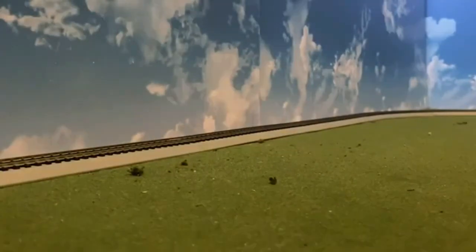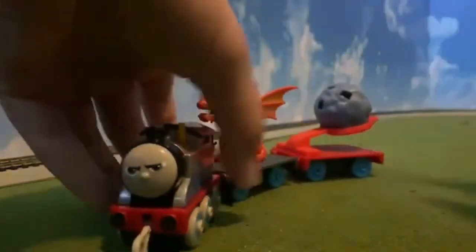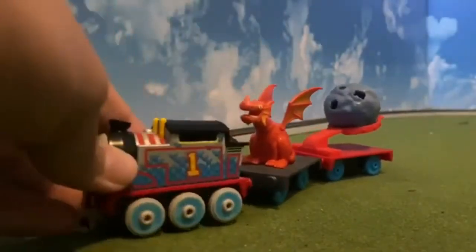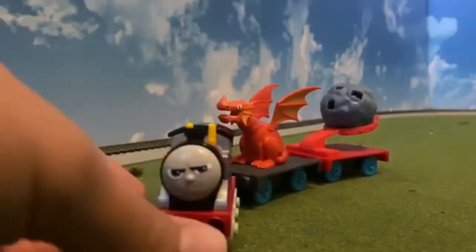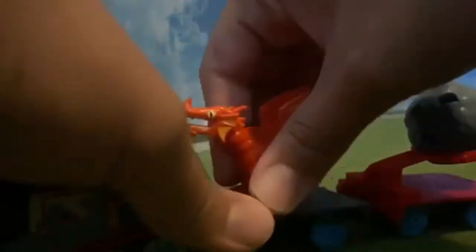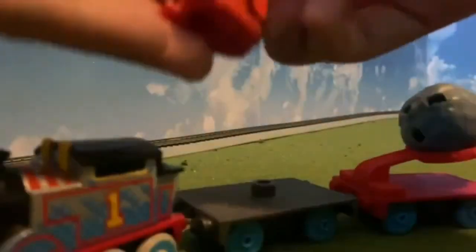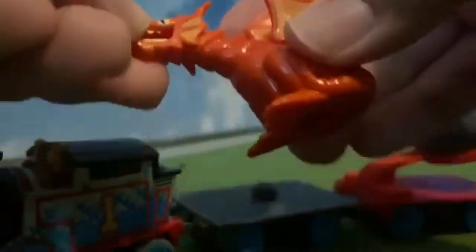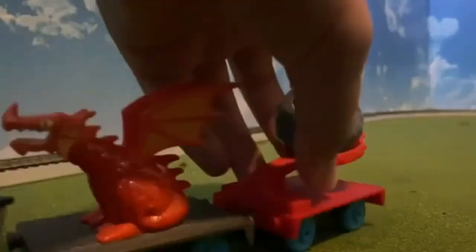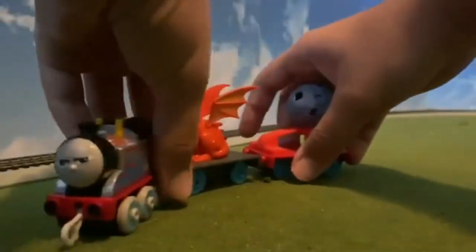So just really that. And then over here, this is one of the three packs that I got. This is Knight Thomas, as I call him, which brings a Thomas that has sort of dragon skills, and his paint is silver, with his awesome face. He has a flatbed with a dragon, which is detachable. It's a plastic dragon, but honestly a really cool one. And it brings this sort of catapult or boulder, which you can actually launch. Oh dear God, this one's flying all over the place. But a really neat feature on this.